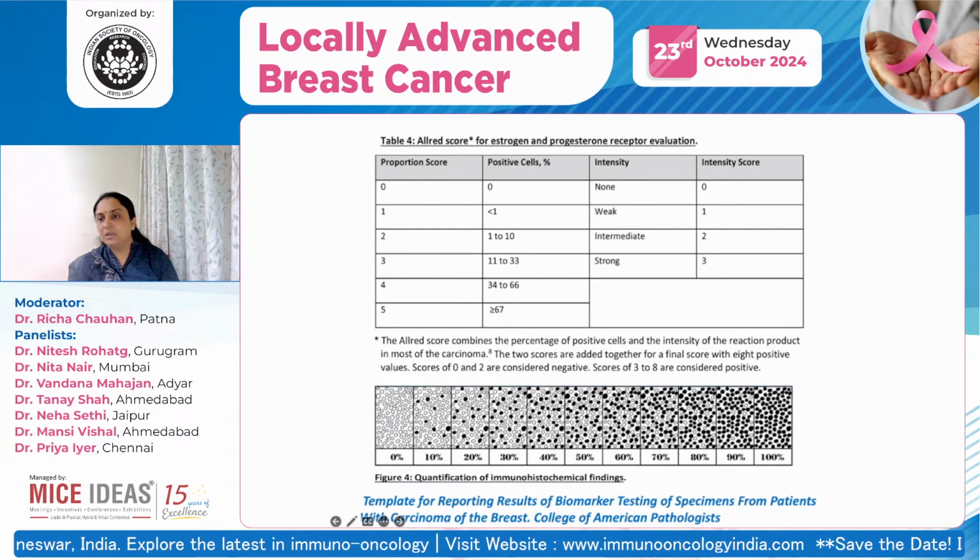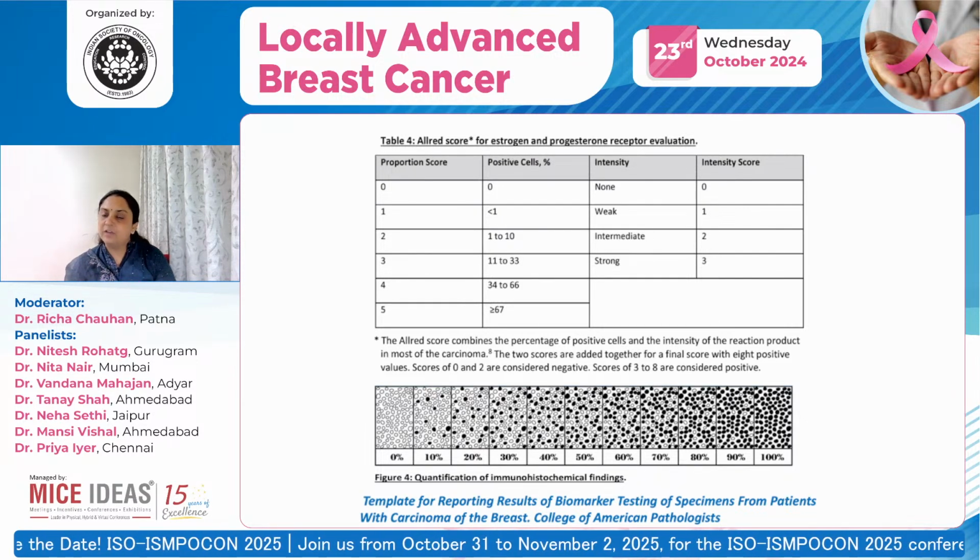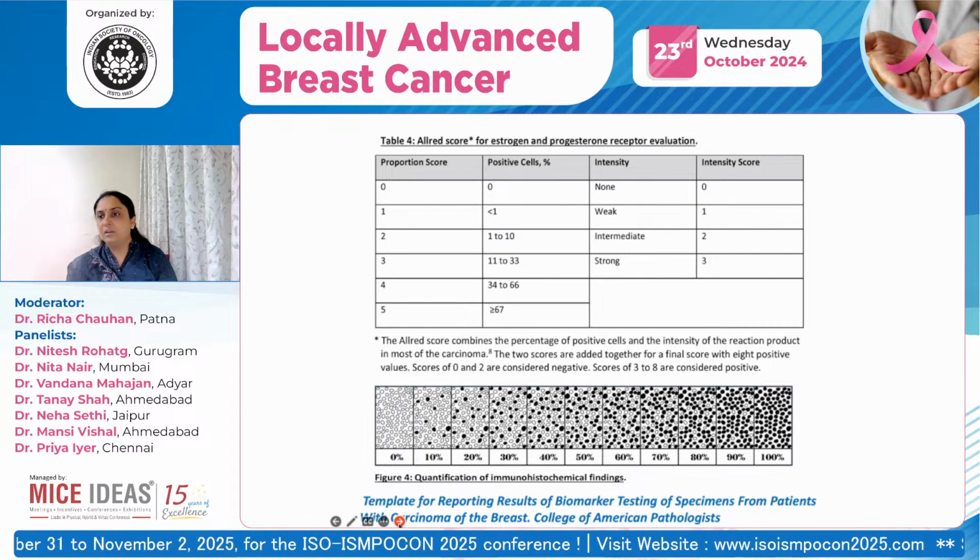0 and 1 are considered negative in ER/PR. Now, when we do the Allred scoring, we have to look for the majority of the cells which are giving the color. If more than 80% are giving 3+, then we'll count it as 5 plus 3, that is 8/8. So this is how we do the Allred scoring. In DCIS, however, we perform it, but it is not recommended. I think this can be better explained by a clinician, whether they want it or not. If only DCIS is there in the specimen, then only do they ask for the ER/PR scoring. And in HER2/neu, you have asked for the Allred scoring only. So this is how we do it. It is an easy method, with very little subjective variation.